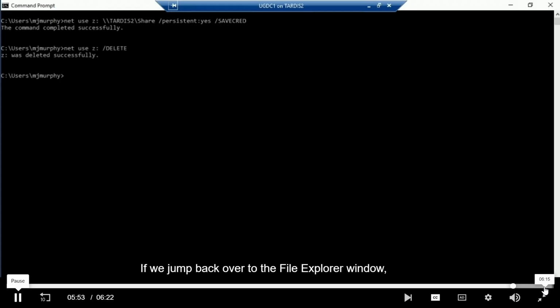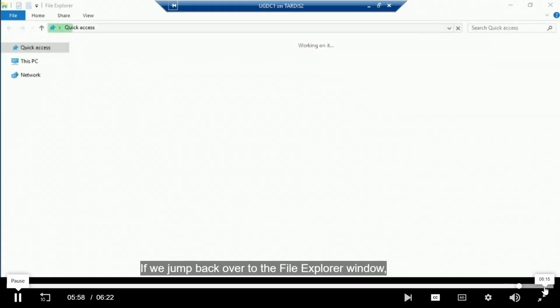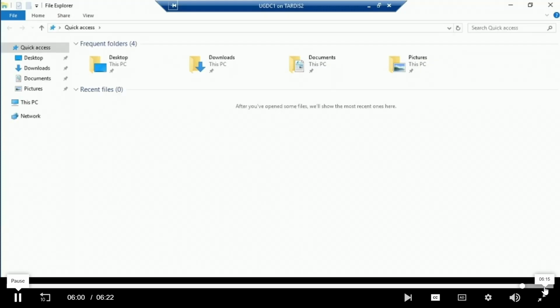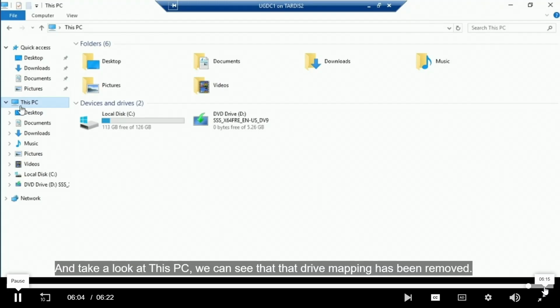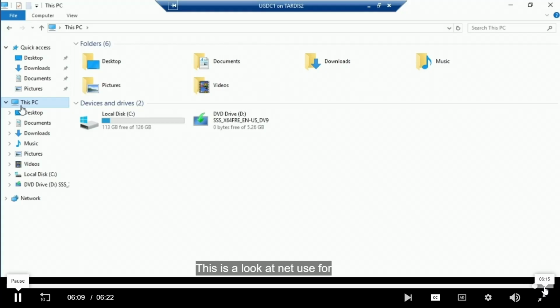Deleted successfully. If we jump back over to the File Explorer window and take a look at This PC, we can see that that drive mapping has been removed. This is a look at net use for mapping network drives from the command line.